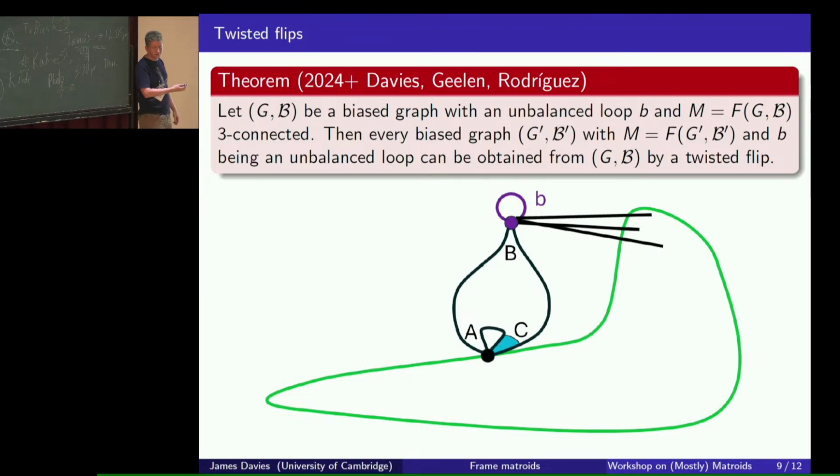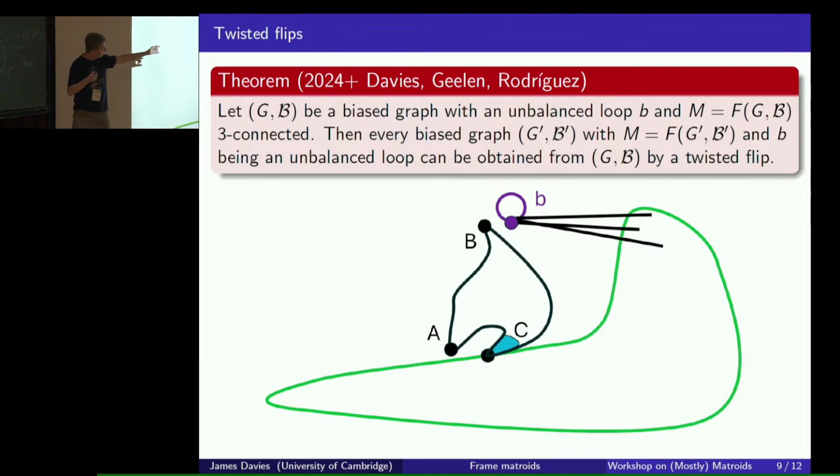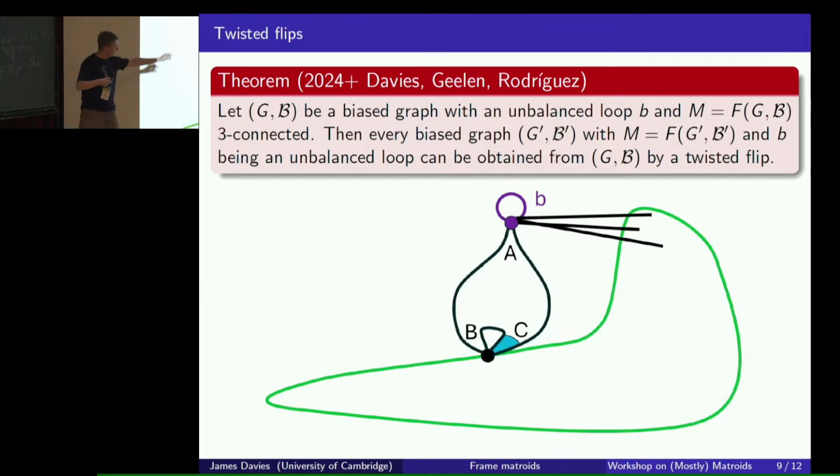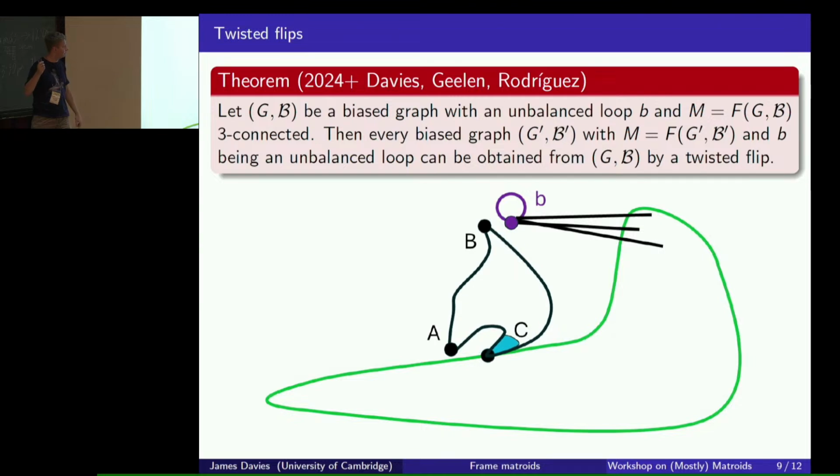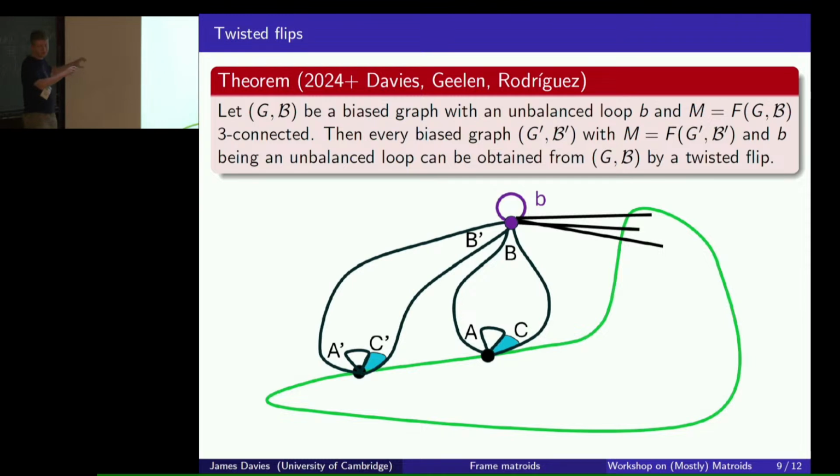And here's something you can do to get another inequivalent representation. We can detach these B and A edges, like so, and now we're going to twist or flip them. We're going to move the A up here, move B down there, and join them together. So all we've done is swap this A and B. I could have many of these things, and I need to do all of these at the same time in the same way. So for all of these, I'll be swapping the A and the B, like so.